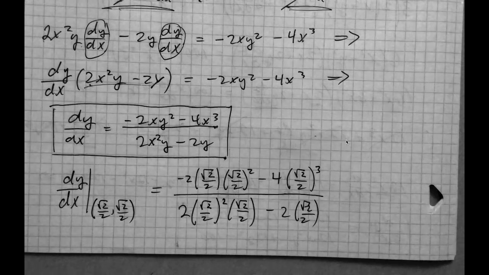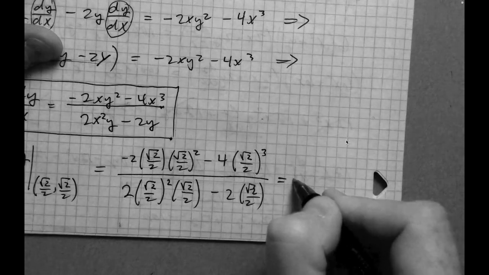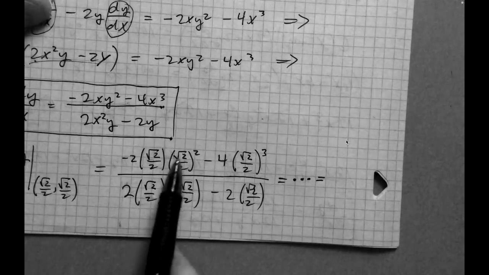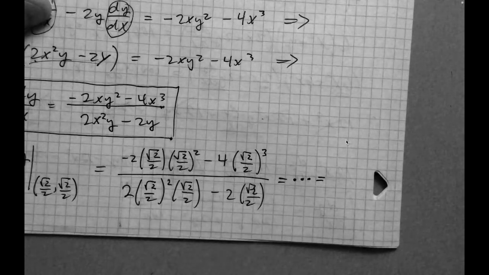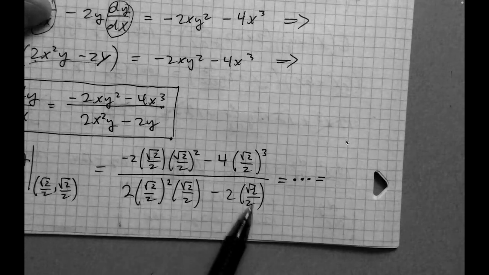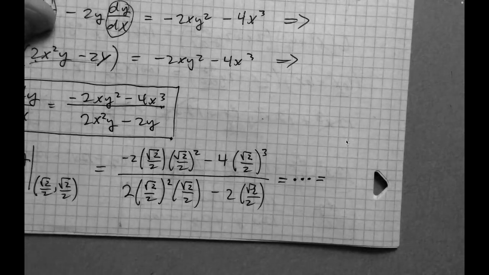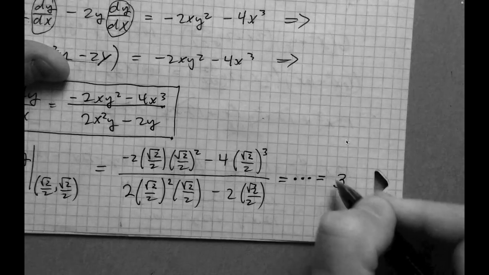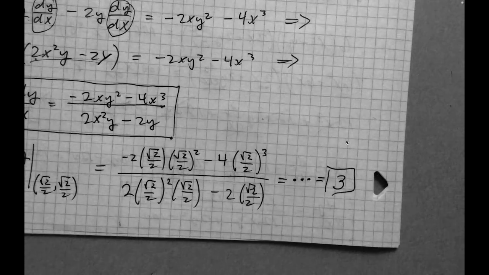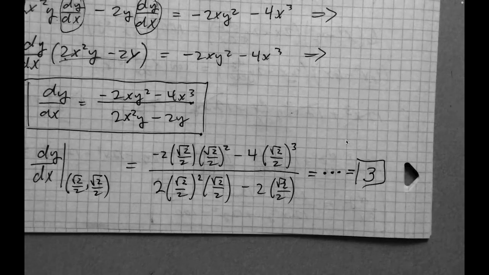And I'm not going to do it, but here's what I'll say, and I encourage you guys to do it. Just spend a second when you crank all this out. You can see here that the square root of 2, anytime you square that, it's going to just be 2, right? So this is 1, for example, as is that, that's 1, right? And then when you cube it, you get 2 square root of 2, so this would just be square root of 2. So all together at the very end, the answer is 3. And I did the work, but I think I'll leave it to you to confirm that that's the case.